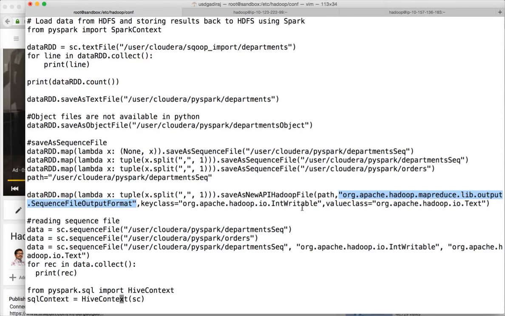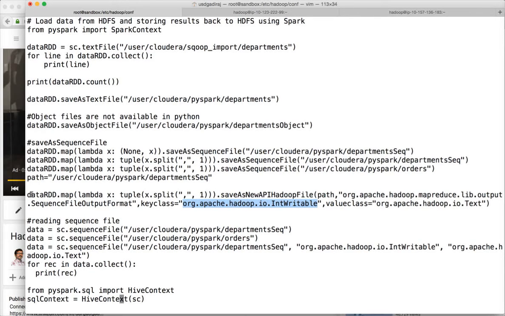But if you want to explicitly mention it while writing the data, you can use this approach also. Depending upon the data type of the key and value, you can play with the key class and value class also.